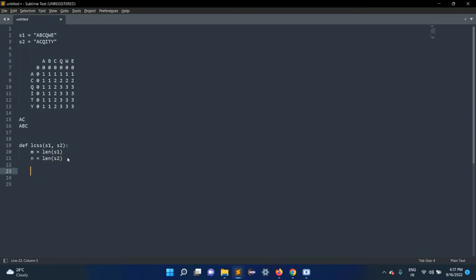Now for memoization, what do we do? We create a table. For this, I'll create a table named L. And now in Python, there is one more thing you can do. First thing first, you have to initialize an entire matrix. But what do we do here? We'll keep it empty, but we will initialize the values as None.